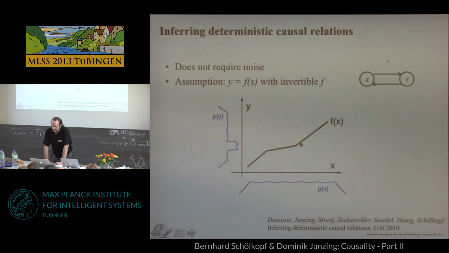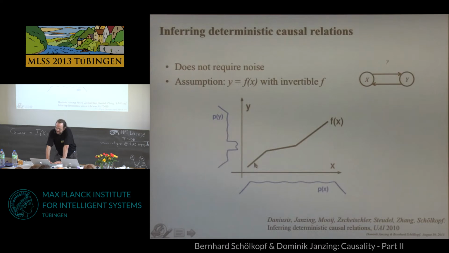And then the crucial observation is that under this assumption, if this function is non-trivial, if it's non-linear, we should be able to find some traces of what this function did on the output distribution. So you all know that this function will transform this density to produce some density over the outputs. So when I say there's no noise, I mean there's no additive noise or no sort of noise that comes from outside here. But of course, the x itself is a random variable here.